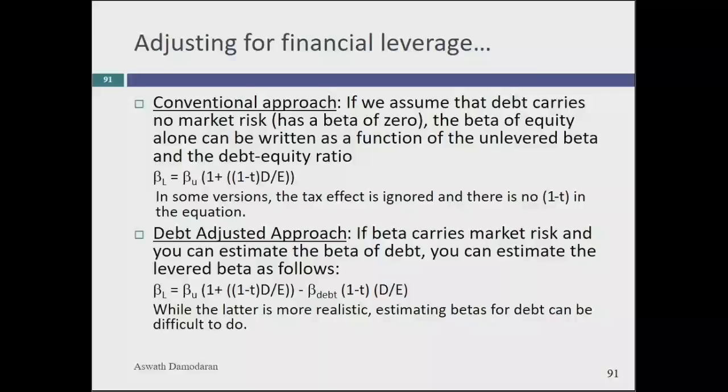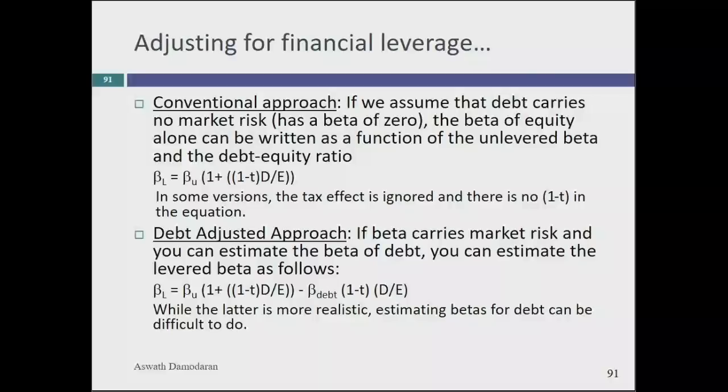Think of what my equity is going to look like right after the leveraged buyout. After I borrowed all that money, my equity got risky, but it's self-inflicted. I did it because I borrowed money. So there are two ways a company can end up with high betas. One is by being in a really risky business. The other is by going out and borrowing money on a safe business.